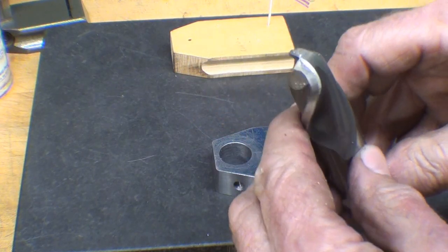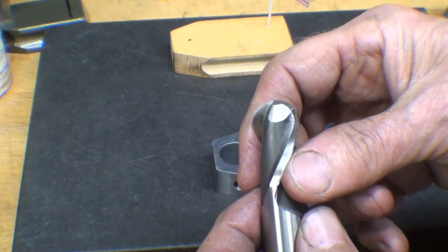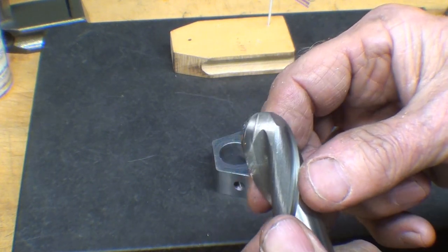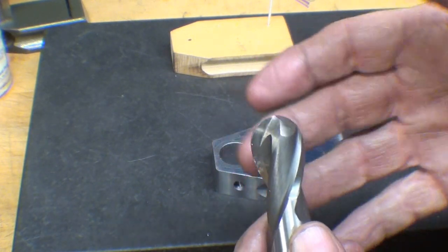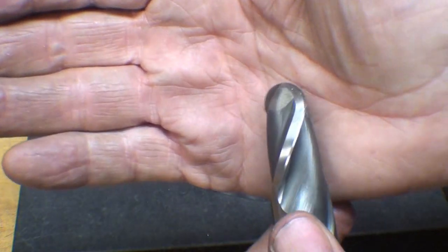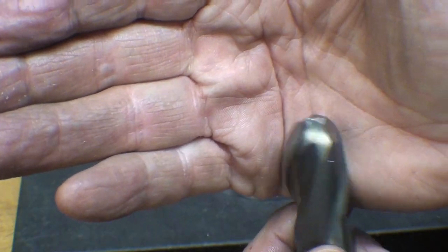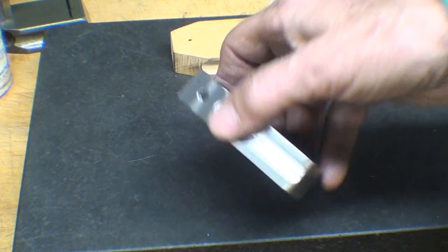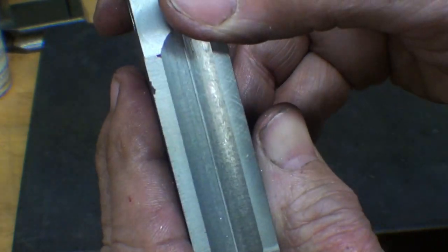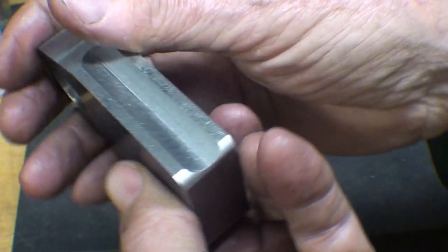Perhaps I never explained a ball end mill, or you don't know what it is, but this is a 3/4 ball end mill. They should call it a half ball, but it's a 3/8 radius, but they go by the diameter. And you can buy those in virtually any size, 2-flute or 4-flute. They don't leave a terribly smooth cut. There's generally that line in the middle. But I like the looks of it.